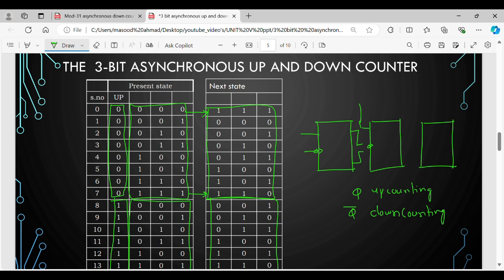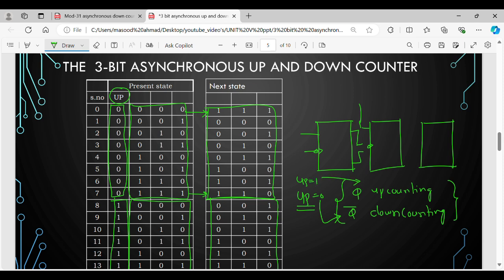So up counting and down counting depend on what? They depend on the control signal up. When up is 0, we are doing down counting. When up is 1, we are doing up counting.